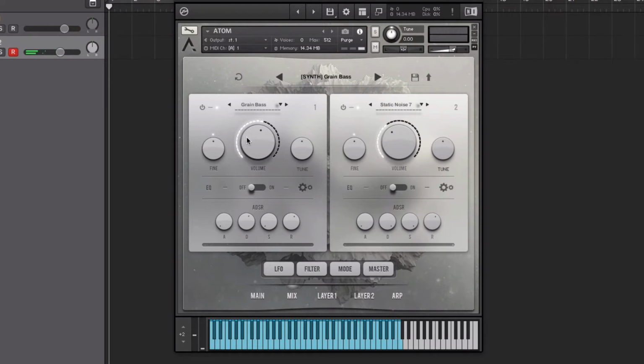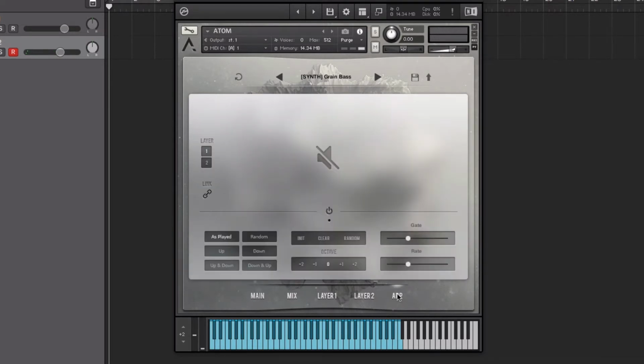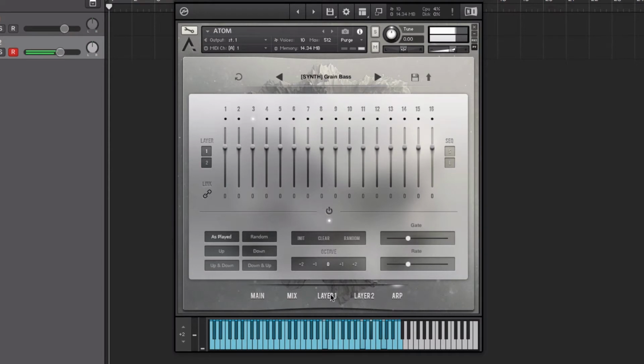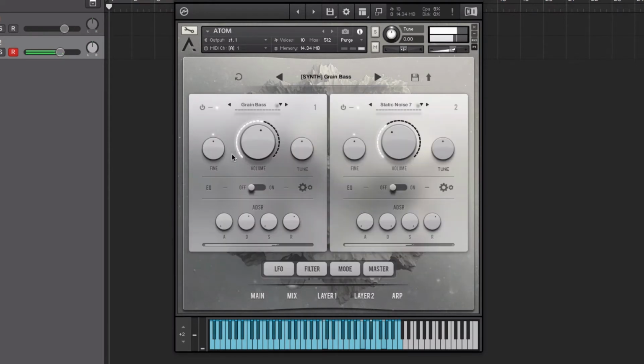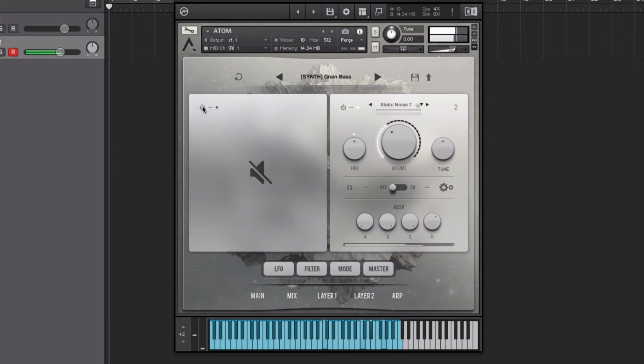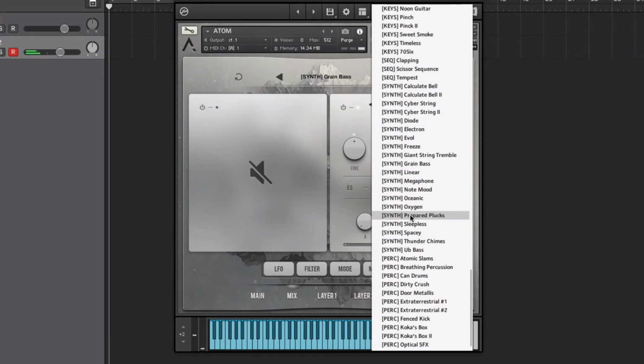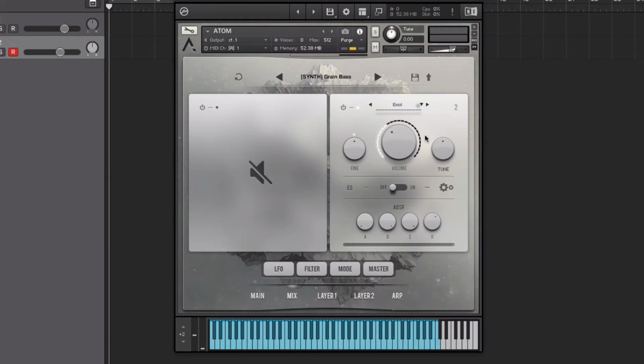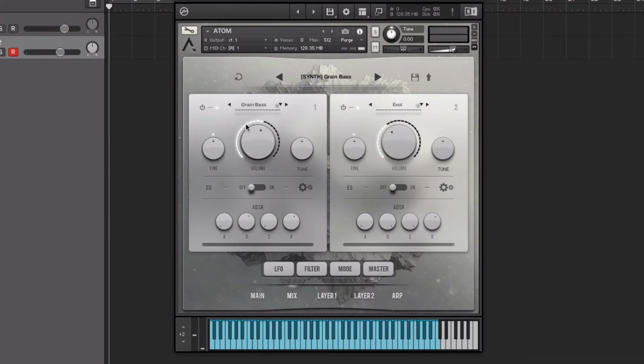So on layer 1, we want to set a sequence. So you can see layer 1, go to our mix control, is being arpeggiated. Layer 2 is not. So in layer 2, we could just add another synth sound. So that just plays that chord, but this is going to arpeggiate.